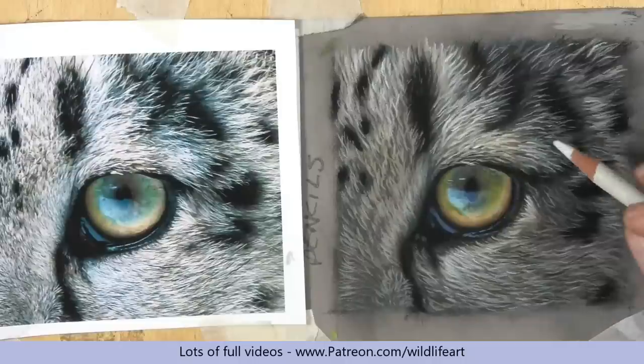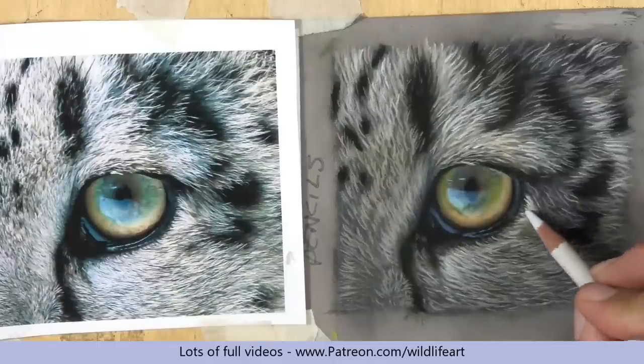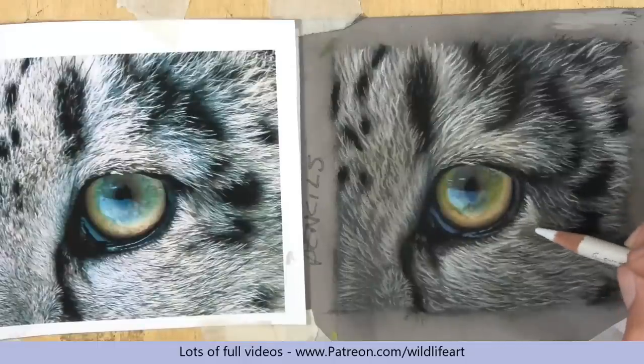So that's the final highlights added now to the pastel pencil version of the Snow Leopard Eye. Hope you've enjoyed that, and let's take a look at the next version.